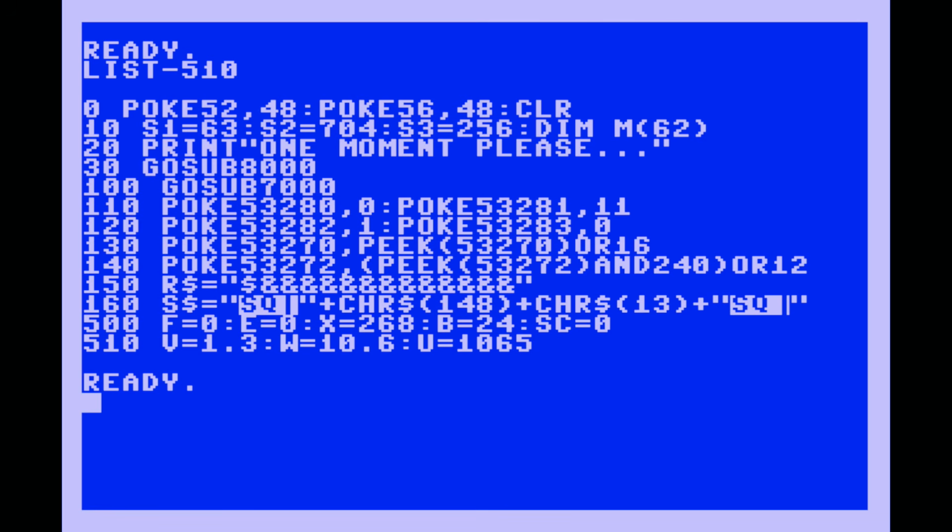In line 160, we have a lot to explain. Creating this string ahead of time will allow us to print all of these characters faster, since BASIC won't have to parse all of the functions and such during gameplay. We want whatever speed we can get, folks. But this is also where some magic happens. See, the secret to scrolling the screen downward has everything to do with this one string. When the string is printed to the screen, we first home the cursor, and then move down to the next line.